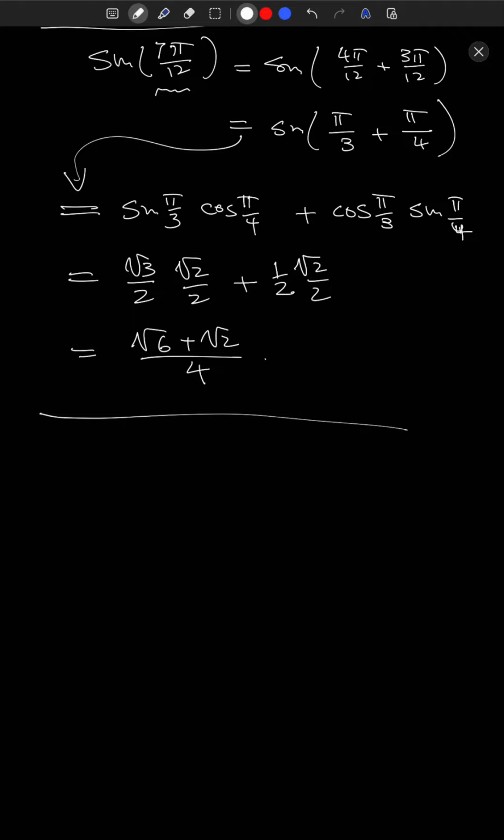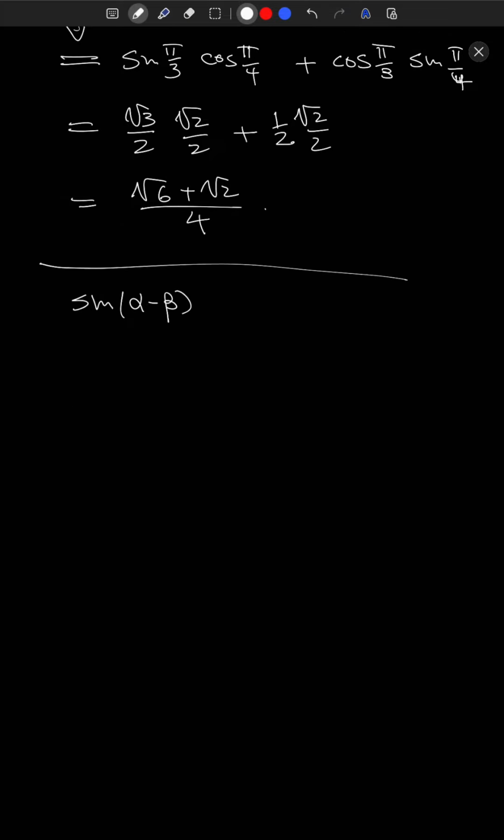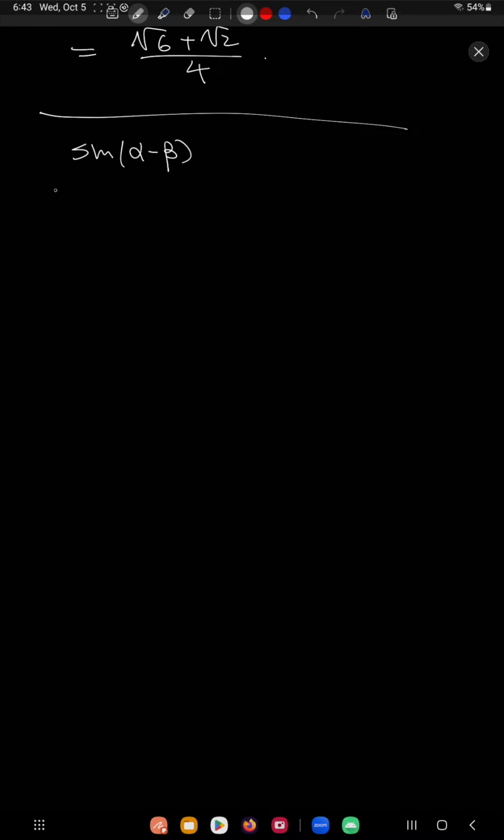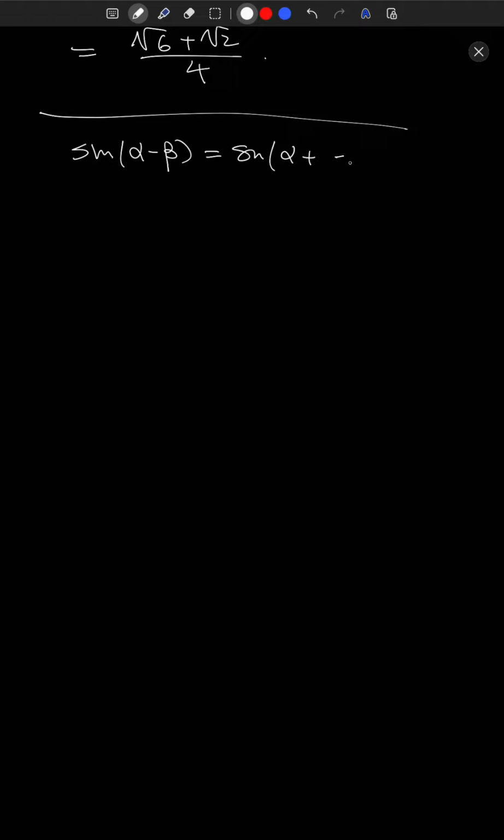Okay, let's see. What did we do last time with cosine? After we got the cosine identity, cosine of alpha plus beta, we talked about cosine of alpha minus beta, and we can do the same thing here. So what's sine of alpha minus beta, right? So that's a natural question to ask. And again, we're going to answer it in the same way we did it with the cosine last week. We're going to think of this as sine of alpha plus negative beta.